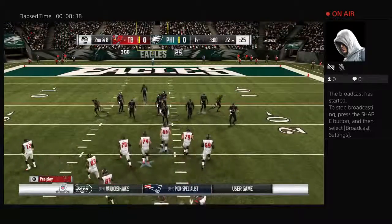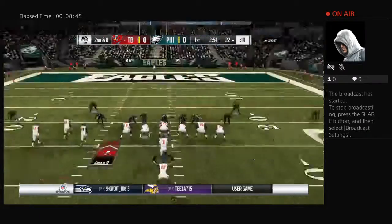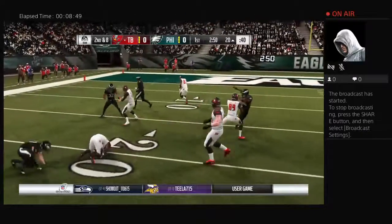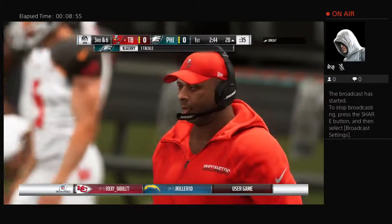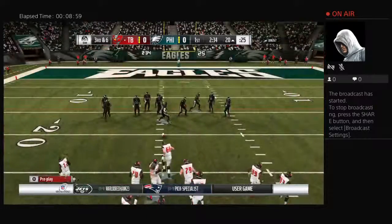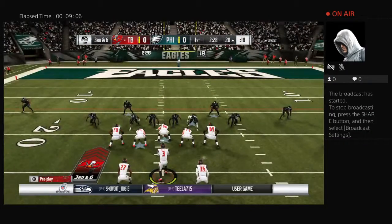Clock rolling as we hit the midway point of this first quarter. On second down, it's Jones, and they'll get him down right about the 20. Brought down by Nate Gehring. I know the scouting report on him is that he doesn't possess the eye discipline to be an elite linebacker. And what that means is his ability to read, react, and make a play. But on that one, he looked like one of those guys.